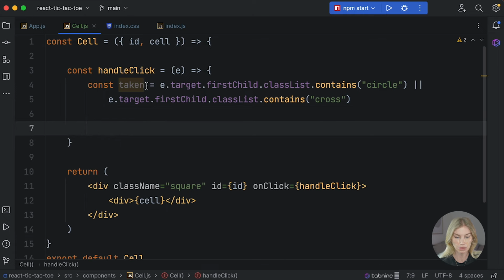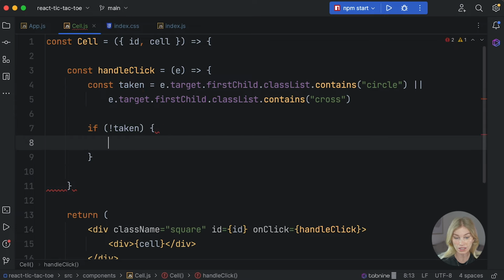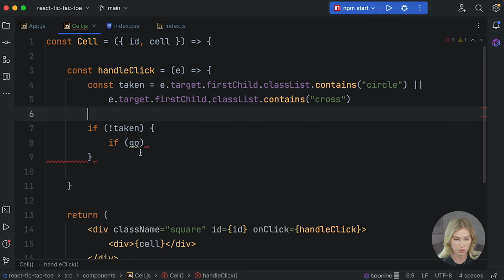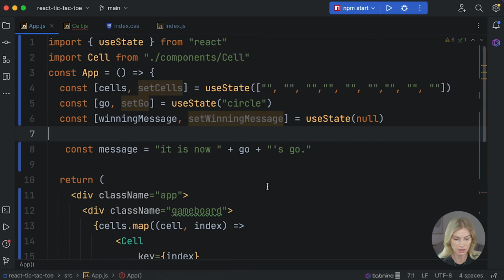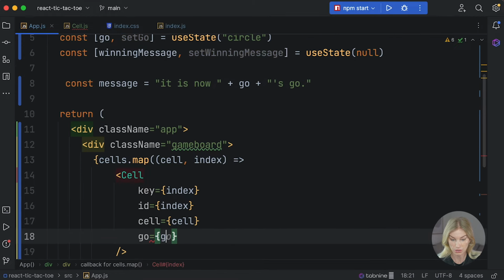Okay, so once we've defined if it's taken, we can say that if it's not taken, so if taken is false, well then we can essentially check if it's circle's go or cross's go. So if go, we should essentially pass through go into the cell, right? So maybe let's do it here. I'm going to get go and just pass it through.